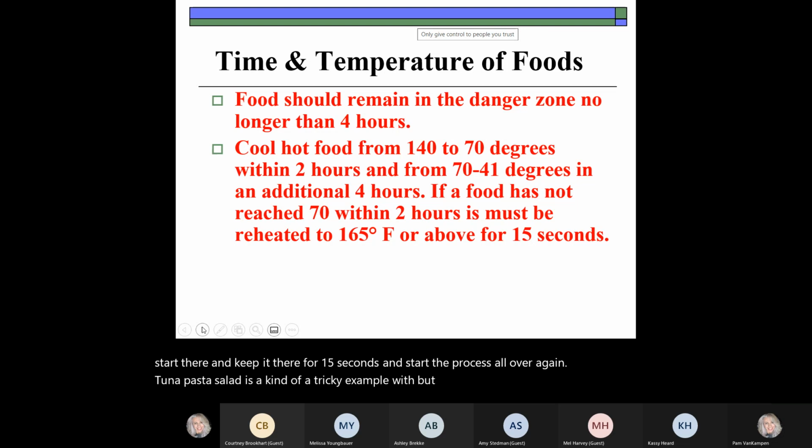But the reason I stress that is because if you're having a cold pasta salad, the vendor or the caterer should be making it the day before. It's almost impossible to get it below 41, and get all the ingredients below 41, unless you're coming in at 1 or 2 in the morning. They could do it by making sure the tuna and all the ingredients are already cold, but still it's tricky. So these salads that are coming in need to be below 41. Make sure that you check them. If they're not, you should reject them because we don't know when it was made or how long it was at that temperature, so be communicating with your caterer about that. If it comes in above 41, you should reject it.